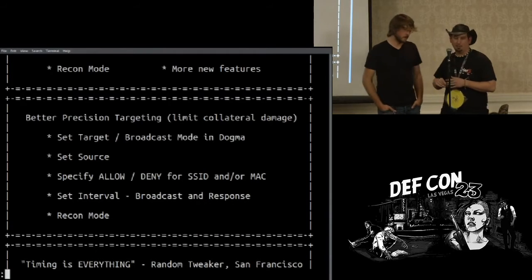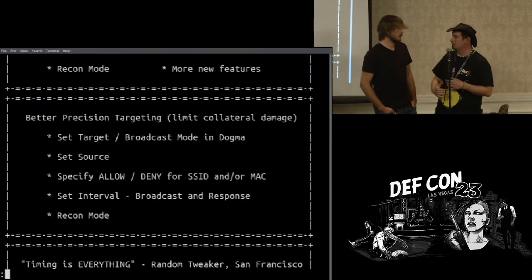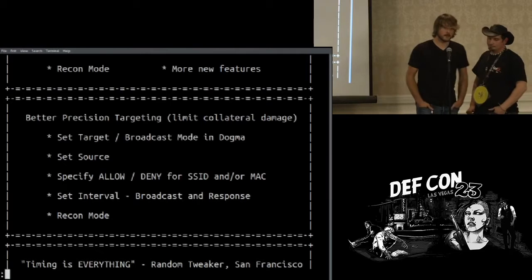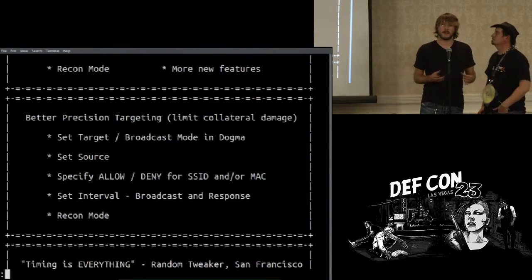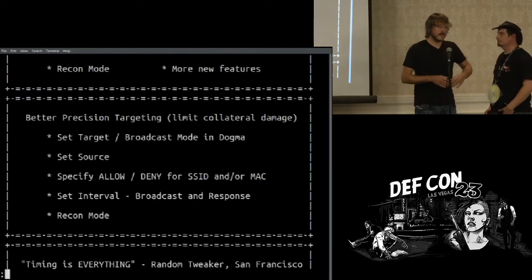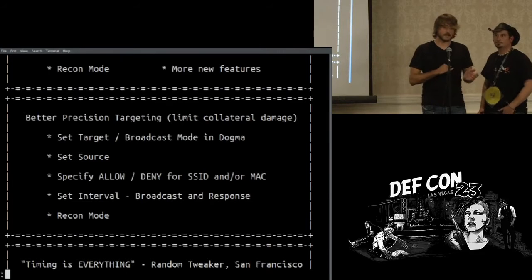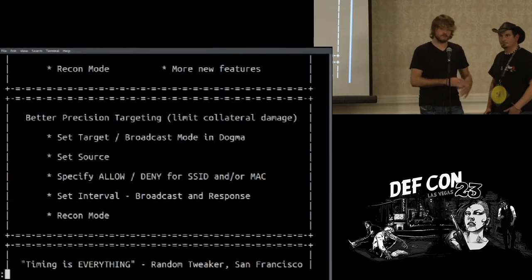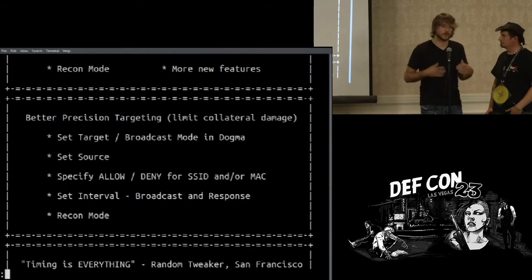What's also really interesting here about the Pine AP suite is that not only are we able to set targets, as opposed to just broadcast, meaning everyone, we can actually also set the source, which is kind of novel. Again, this is something that we can do because we're just injecting frames. So say you have multiple pineapples set up in a certain vicinity and they're connected in one shape or form, or even if they're not, you'll be able to set the source to one pineapple. So say you want to use 5 pineapples around a certain site to tell clients to connect to one pineapple. You can do this by changing your source, making it seem like it's coming from the one pineapple you're using as a collection and as the actual access point, which might be providing internet. So you can actually couple pineapples that way.